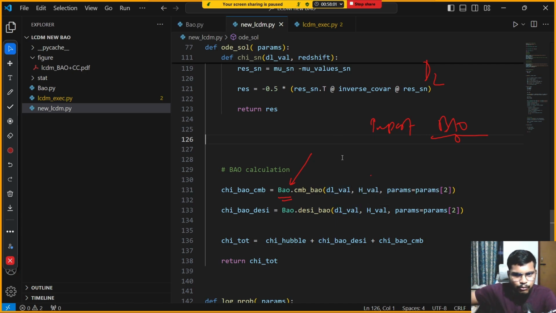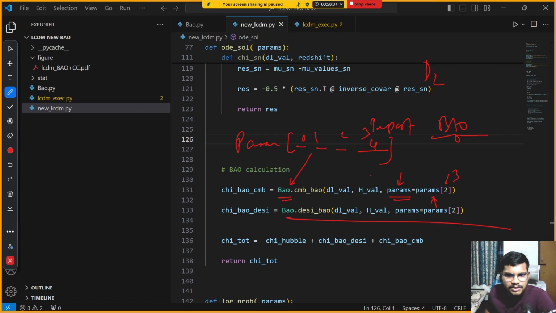Because there is a list of data points, H value I require, and now I require a specific RD. So what I have done is that parameter is some kind of object. It will just import the second value of my whole parameter, because in my parameter I am defining that RD should be 2. So now my BAO file does not require any kind of modification, right? If maybe you are defining parameters in such a way that the first one is not RD, the second one is not RD, the third one is not RD, the fourth one is, then it will be 0, 1, 2, 3. So it will be params of 3, right? That's all.